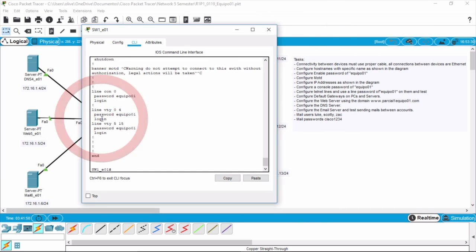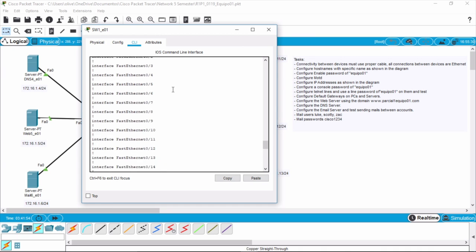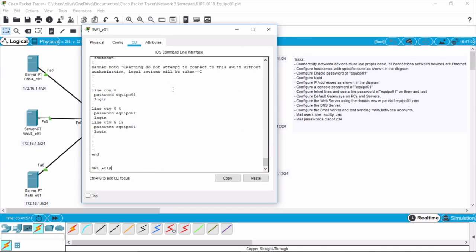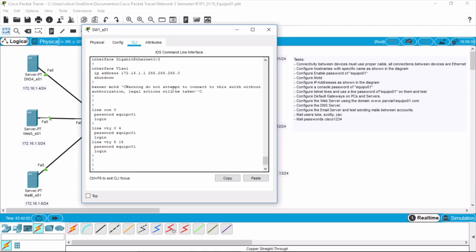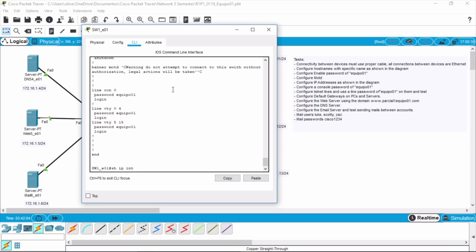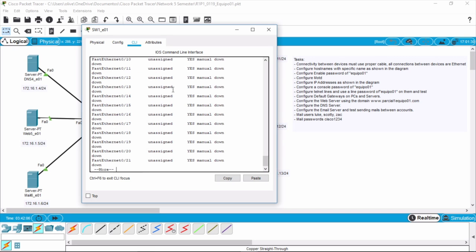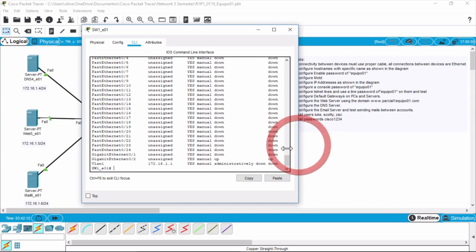So let's see what we are missing. Let's try this command, show IP interface brief. Probably you have seen what I'm missing here, but I will show you anyway. Show IP interface brief. So can you see what is happening with this device? We missed turning on the VLAN interface. When we do this type of copy configurations, interfaces are not turned on.